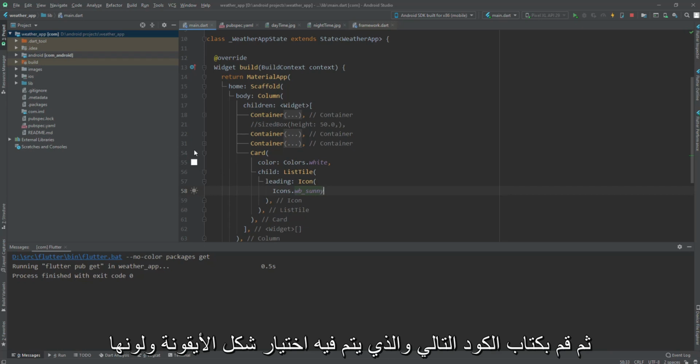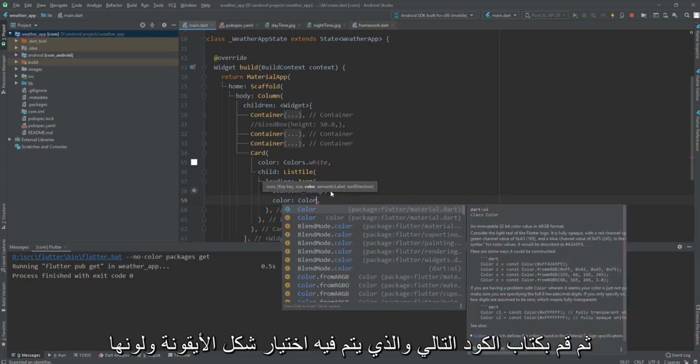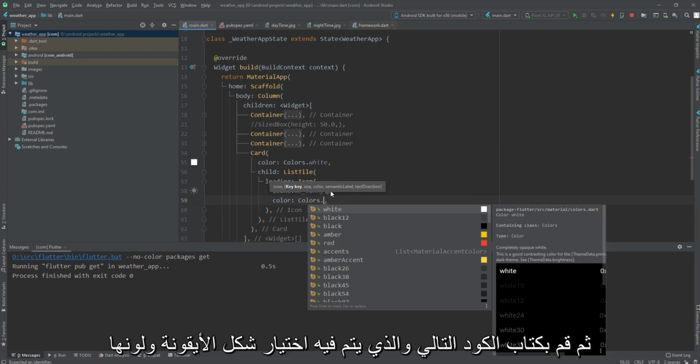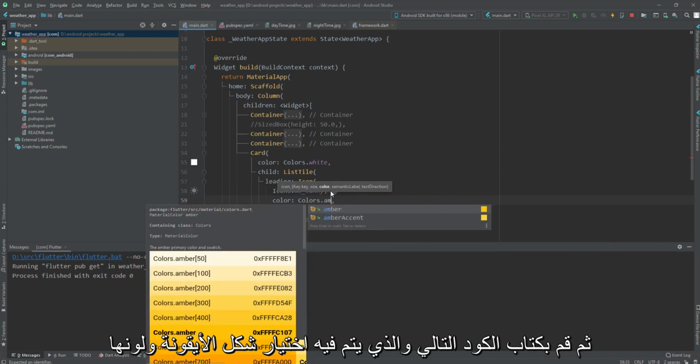And as you can see here, the background color for the card. Just add a comma to it. Then give it a color. Going to make it yellow, or they just call it here Amber. Yep, here the first one.